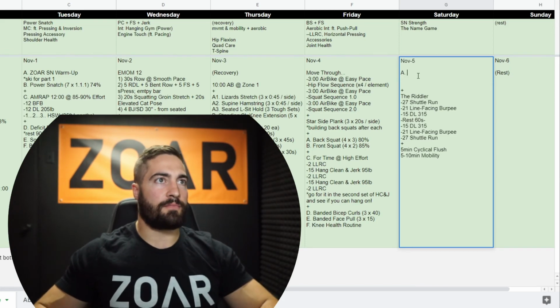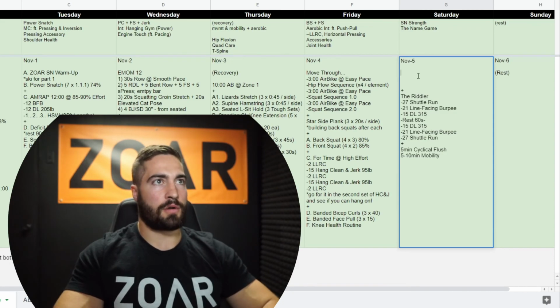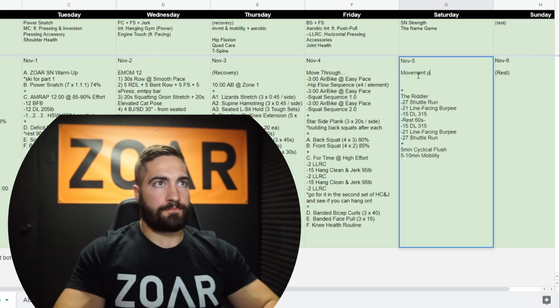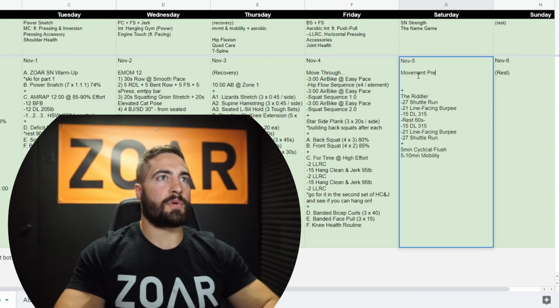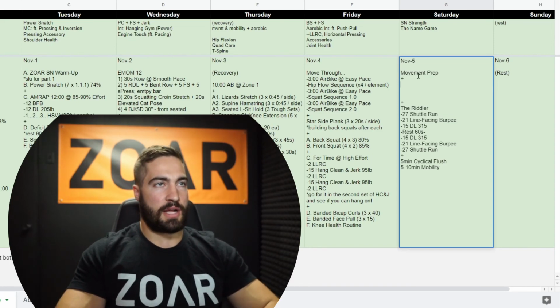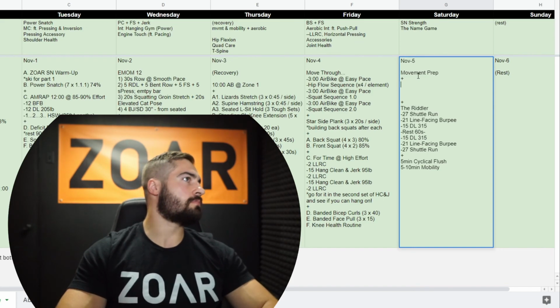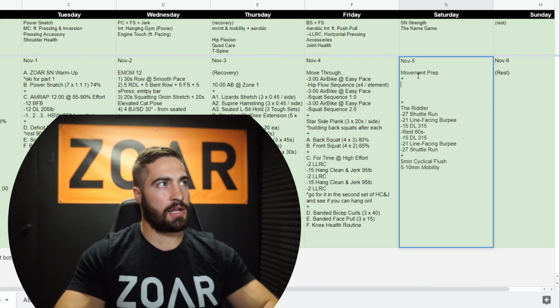So what's before that? Well, I could throw in all the movement work. Let's just call it the movement prep work. That's from before. I'm not actually going to write that out. And then our snatch strength could just be, pretend we already prepped for snatches. And again, we already did some power snatch clusters earlier in the week, so I'd like to see them doing some snatches that are a little bit more intensity based.